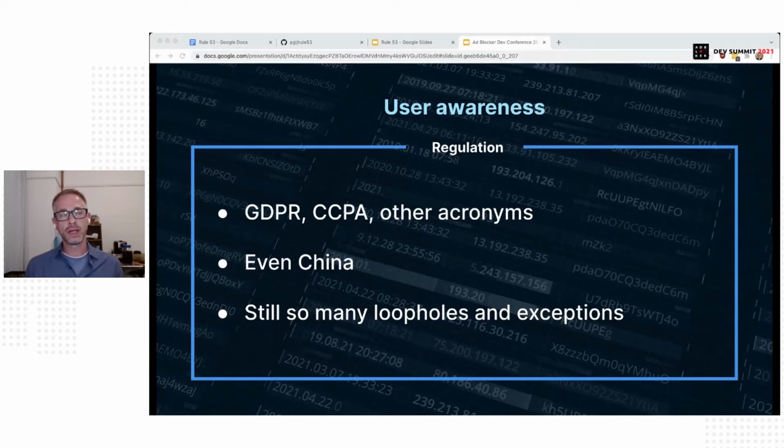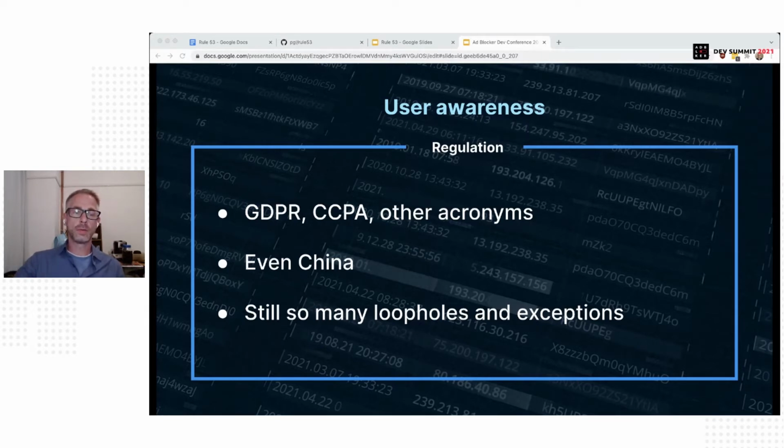But the thing about regulation is that it's a sign that people care, that people want to know and want to have some limits on how people are tracked online. The regulation wouldn't exist if nobody cared about this being regulated. Then the governments wouldn't have gotten around to actually creating it in the first place. So the fact that people care, I think, is important to let people know when it's going on.